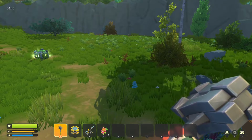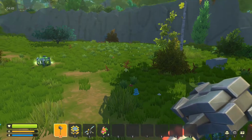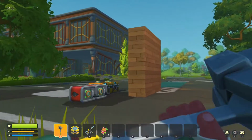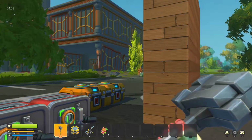And today, guys, I'm going to be playing some Scrap Mechanic, and I'm going to be showing you how to make the cliff climbing vehicle. So, to start off, I'm going to be showing you everything you need.